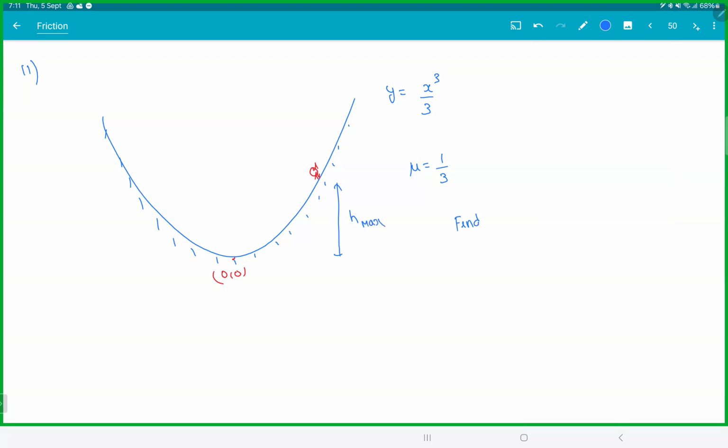So basically, this is what happens: once you reach the top, your legs are simply slipping like this. It's like you're doing a moonwalk there. The friction has become equal to mg sine theta. If you go anything more, friction becomes less than mg sine theta, you will slide. So at that point, you cannot go anymore. You're sliding like this. So find the maximum height the insect can climb. Let's get this.